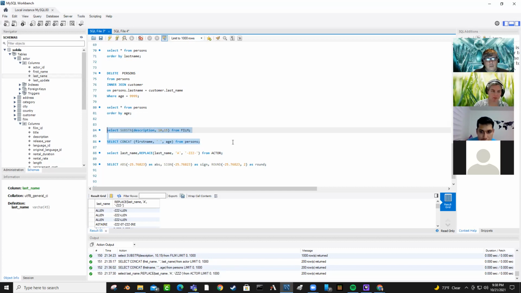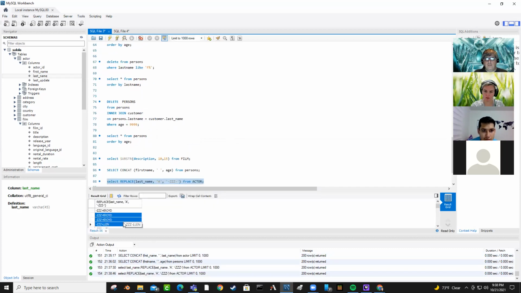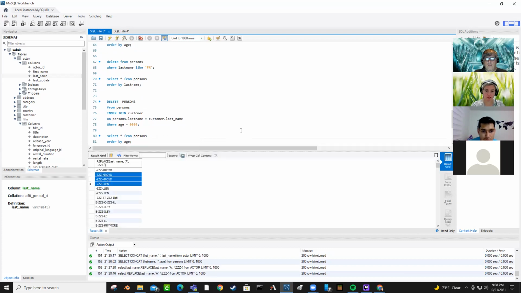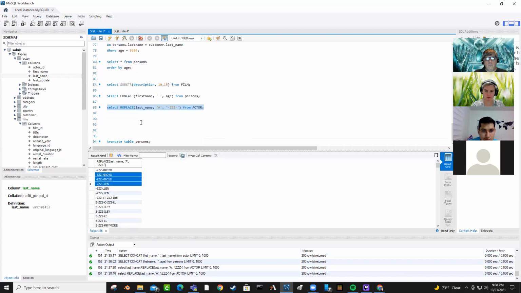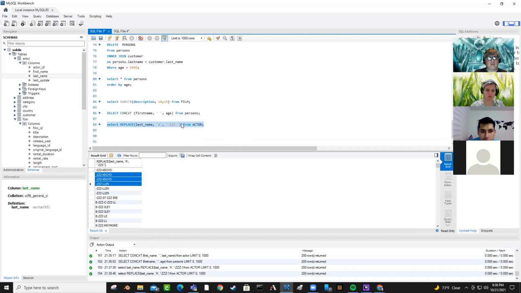I have one more question. Go for it. With replace, you select and then you select the column and then you put a comma, replace. No, this I just showed for the difference. You don't need that there. I just want to show the difference between the two, because that'll work just fine without it. You just say select, replace. Oh, I could also do it here.